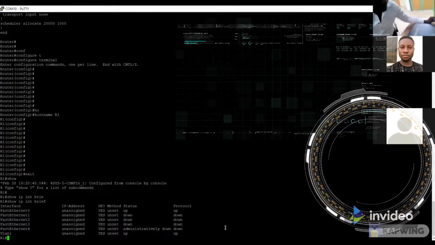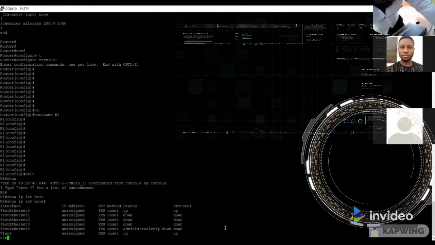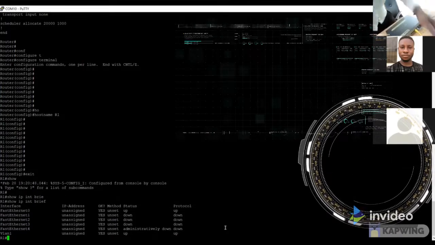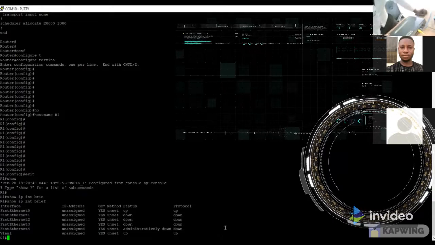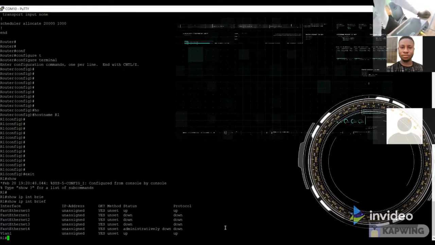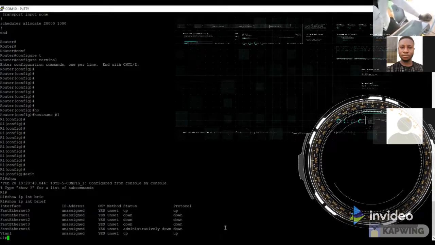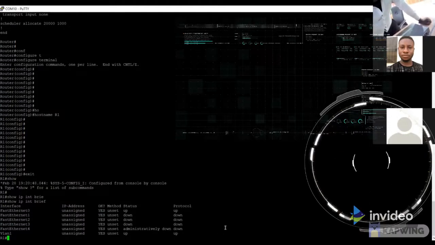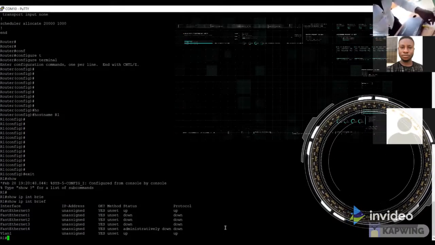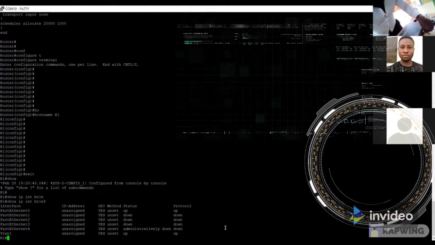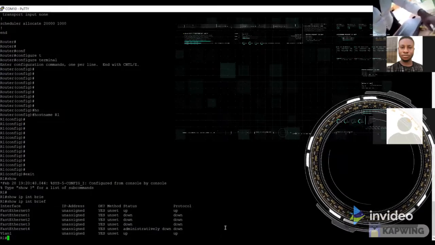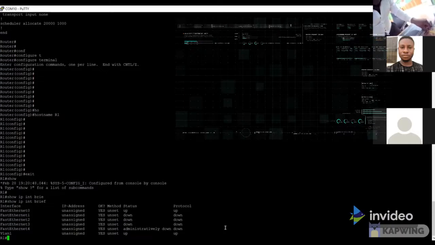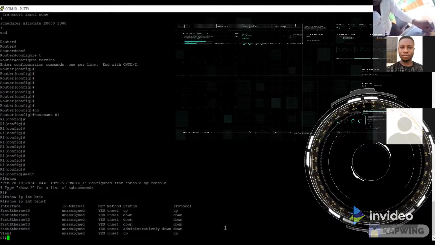You plug it into the console port on your Cisco router or switch, which is this. So you plug the Cisco console cable through USB into your laptop and the RJ45 into your Cisco router. After that, you plug your network cable, this yellow one, into any of the ports from FastEthernet 0 to 4. You can plug it into 0 to 3.